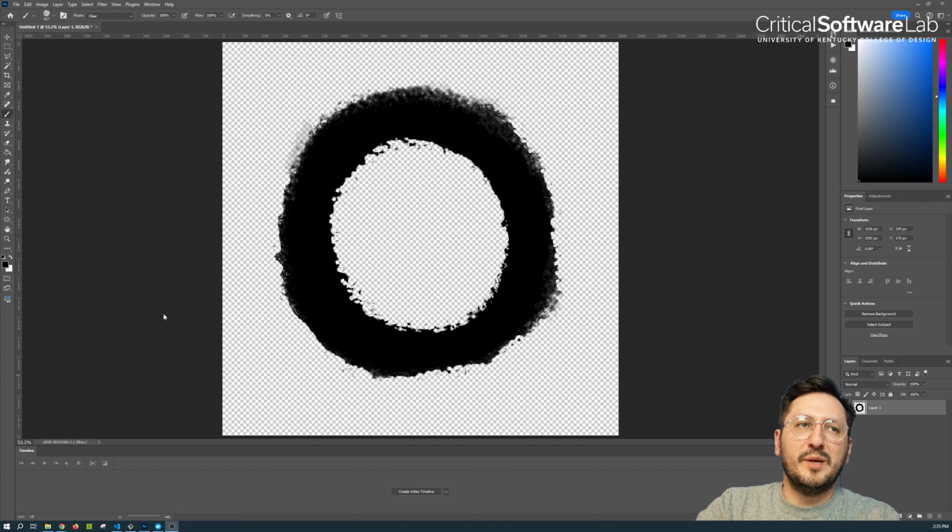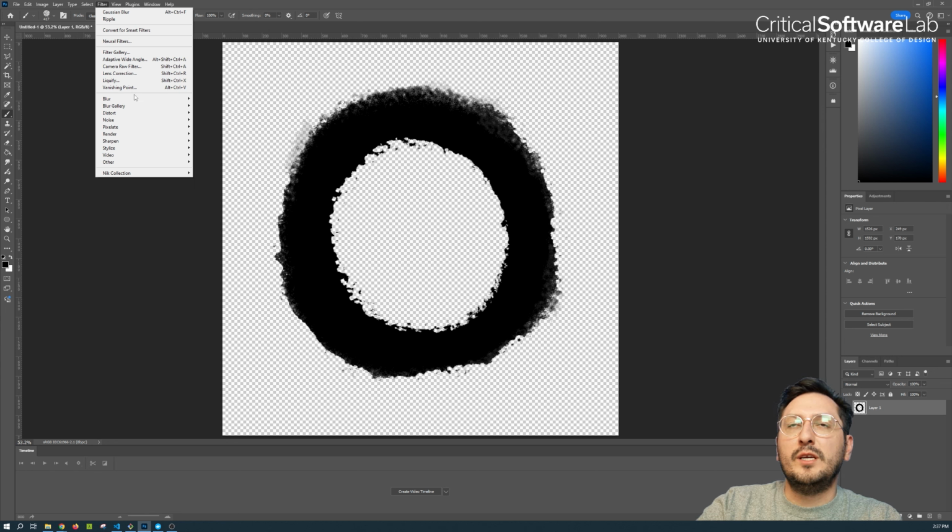So painting and erasing pixels is pretty straightforward, but sometimes we might want a canvas-wide manipulation. And so instead of painting all over the entire canvas, we could use a filter to procedurally manipulate the pixels. To do this, we can go to Filter, and we can look through all of our filter options. Now the most common that you might use are blur, noise, sharpen, or even stylize. Stylize will give you some analog type of effects like oil painting or embossing. The distortion filters allow you to create a kind of global canvas-wide manipulation of your image.